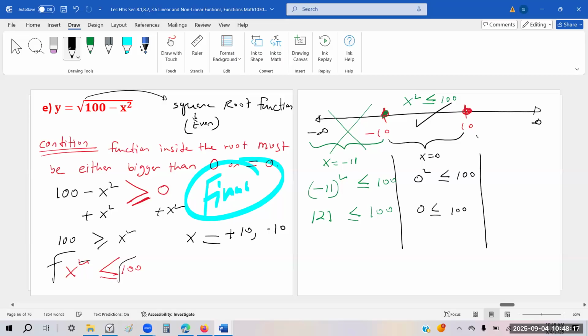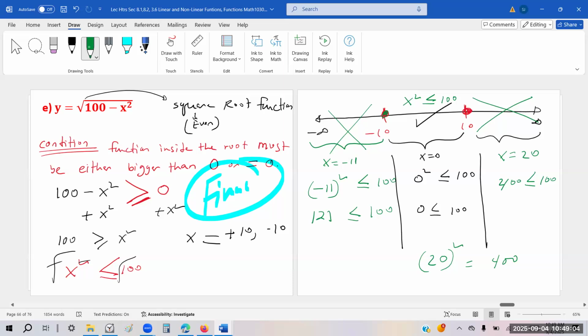Now, lastly, the last one. If you take anything bigger than 10, what number do you want to pick? 11, because you know 11 squared, right? You can take 20, no problem. Do you know what 20 squared is? So 20 squared means you have 2 squared is 4 and 0 squared is 00. It's 400. So is 400 smaller than 100? Is this true? So this interval gives us wrong information.